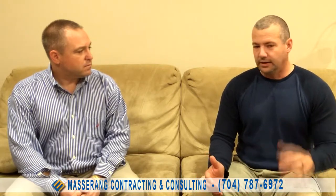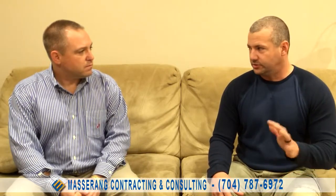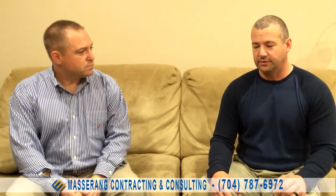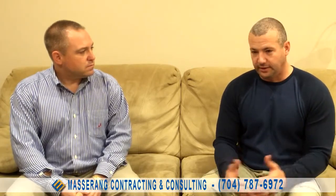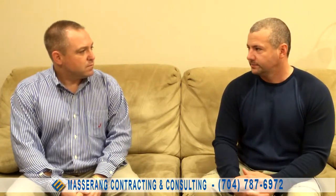These units that are crawl space rated are typically 400 to 700 watts, and some of them are a little bigger. You would increase your energy usage drastically. I've seen studies where it could be $100 to even $200 a month during peak run times. It would also shorten the life of the unit. I sell dehumidifiers too, and I would love to sell a lot of them, but my honest answer is they're kind of a last resort, and they should be viewed that way.